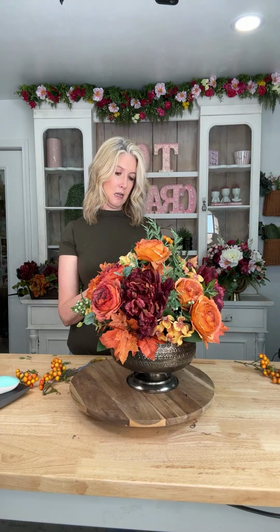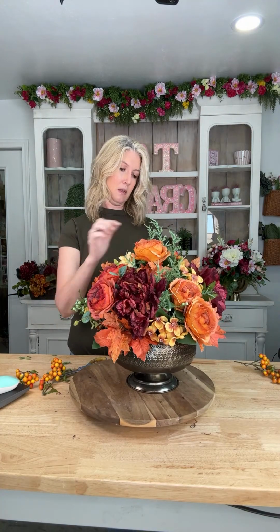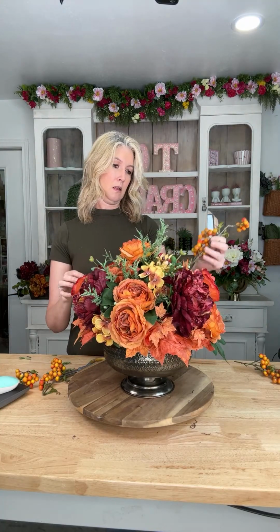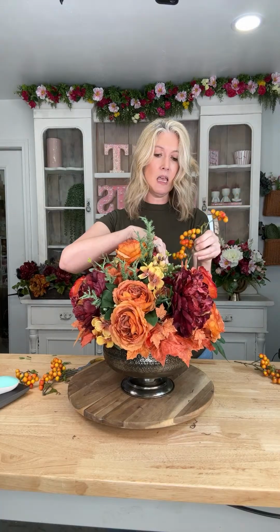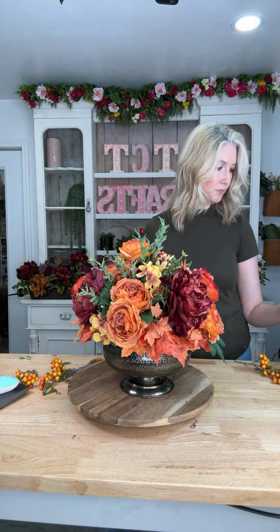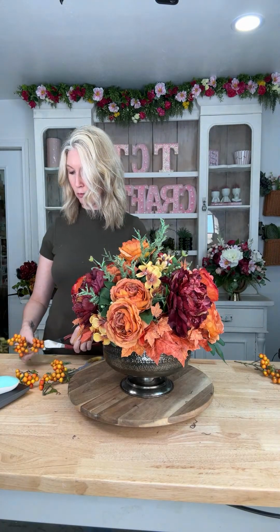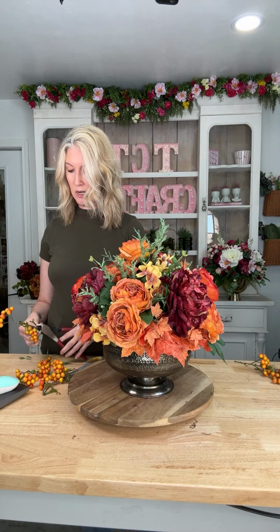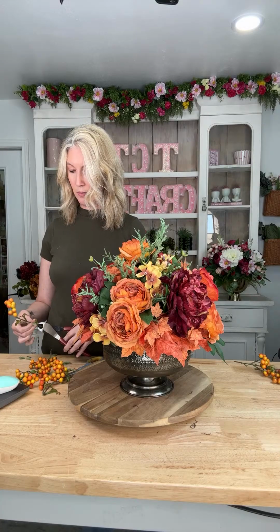All right, let's add a couple of these. Let me see where I wanna add them. These bottom ones, just a heads up, when you got these clustered berries like this, if I'm sticking this down in here, those bottom berries are not getting seen. So you might as well pull them out, and you could put them on a pick or use them for an arrangement that's gonna get seen. There's no point in leaving them on there. It's just gonna add more clutter into your design.